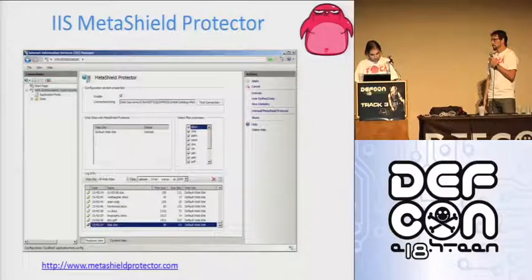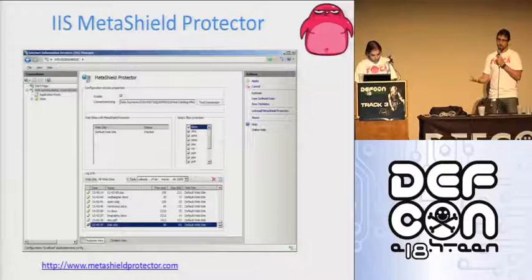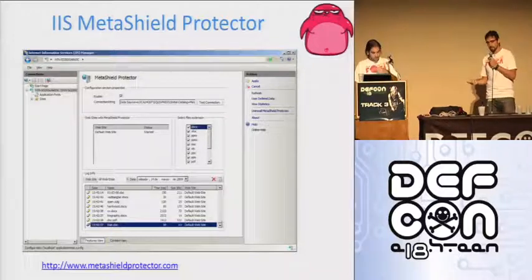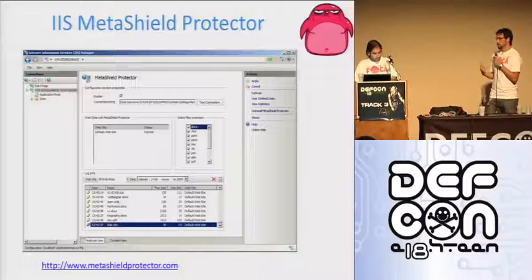And this is one of the ways you can protect your organization from a tool like FOCA. This is a plugin that you install in Internet Information Server, and what this plugin is going to do is, every time that your server is serving a document, it's going to clean it. So in the hard drive of the server, or wherever you're storing it, like SharePoint or something, the document is going to remain intact. So it's not modifying the document, but it's cleaning it on the go. So whatever you are obtaining is clean.